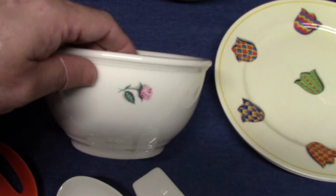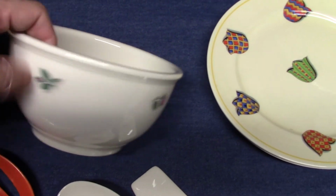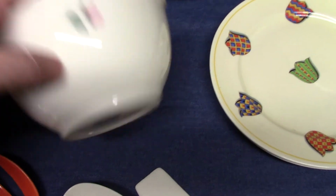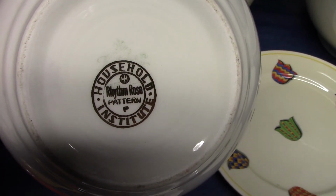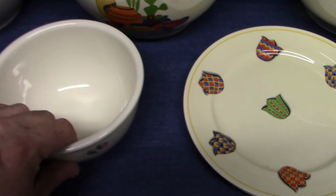And then Rhythm Rose with its small sprigs. We'll do a separate video on Rhythm Rose in the future, I'm sure. This one has its gold stamp, Household Institute Rhythm Rose Pattern P. We already looked at the underplates.